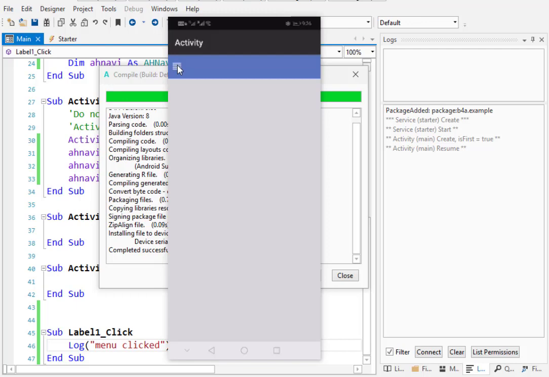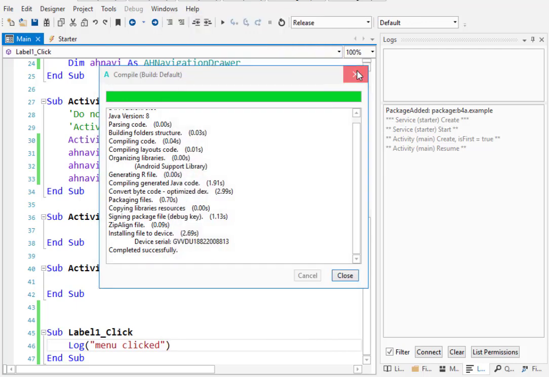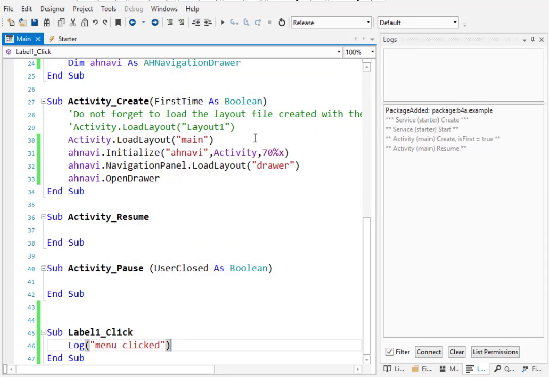I click on this icon, but as you see, there is no log there. The problem is that when you use Navigation panel, you cannot use activity.loadLayout. So we don't need our code on line number 30. So let's comment that.